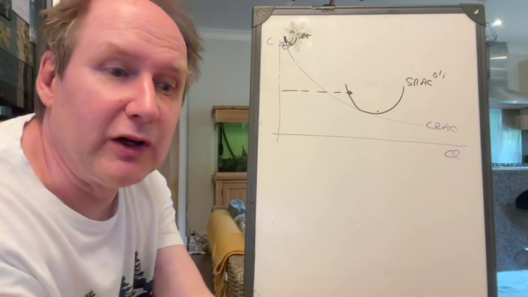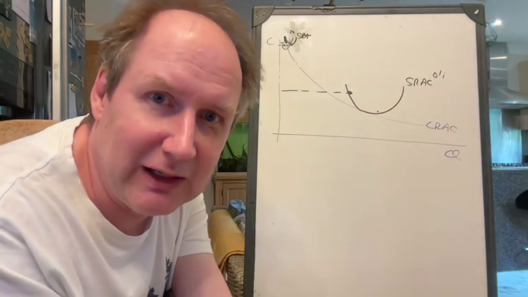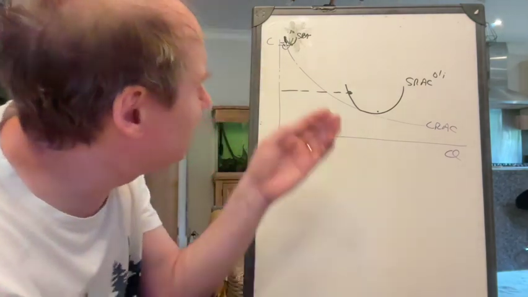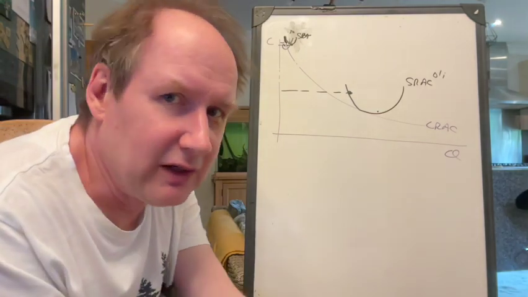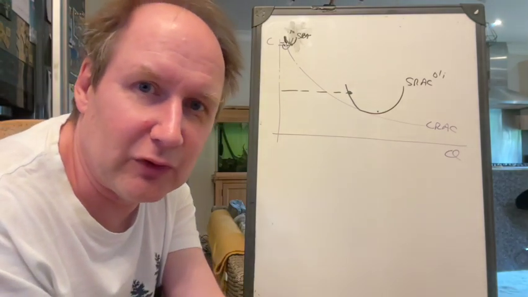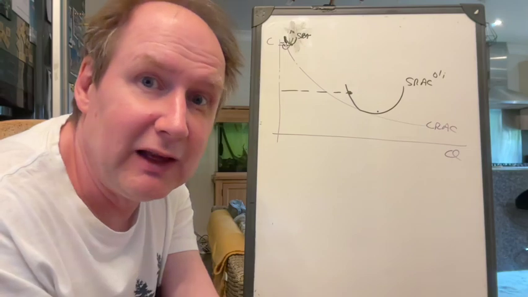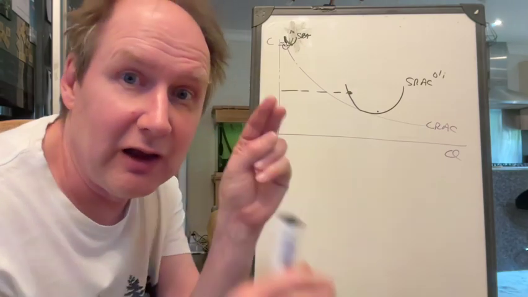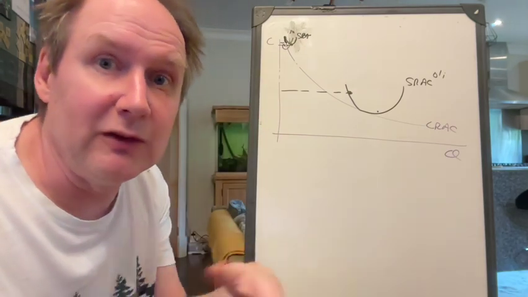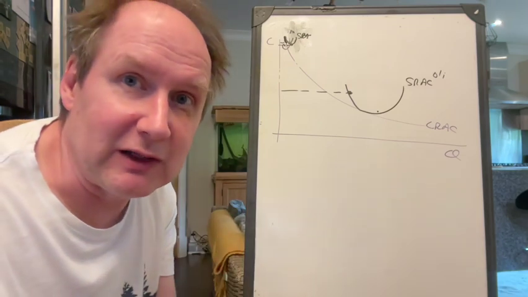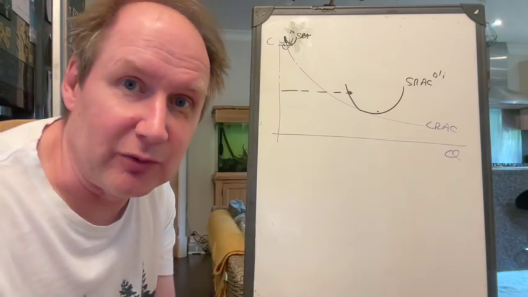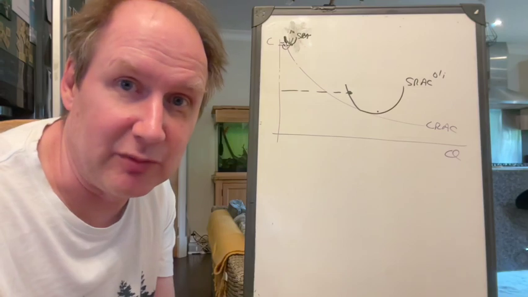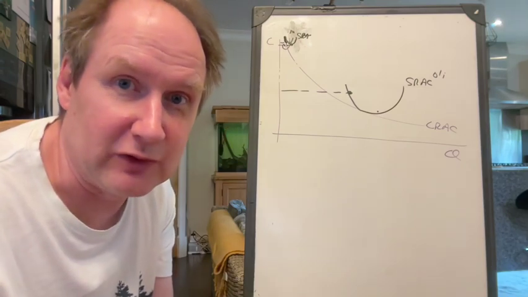To give you a real-world example, imagine you've got a tiny little bakery. It's doing the best that it can to cut its costs. Still giving nowhere near the level of costs of somewhere like Tesco or Sainsbury's, even if Tesco and Sainsbury's are a bit inefficient. The small firm doing the very best that it can still isn't going to be able to reduce costs as low as the bigger firm, even if that big firm isn't being that efficient.